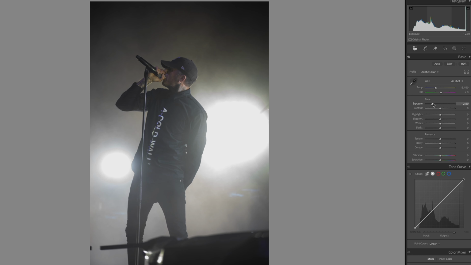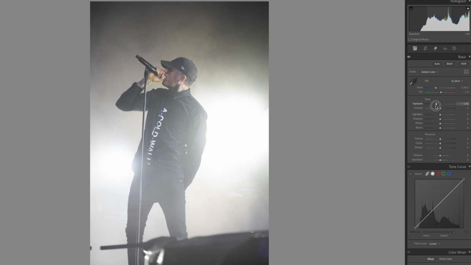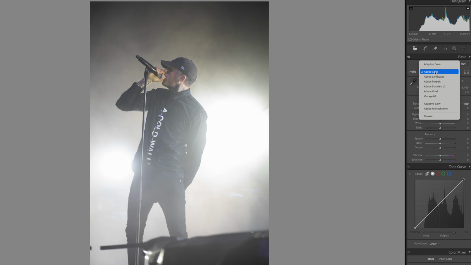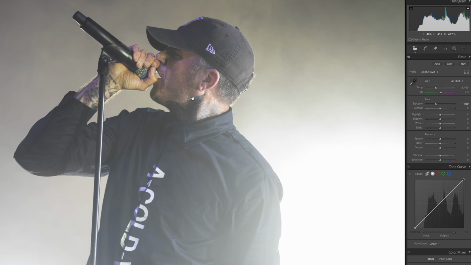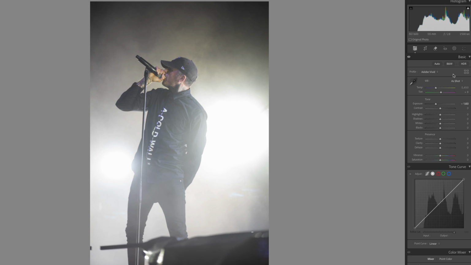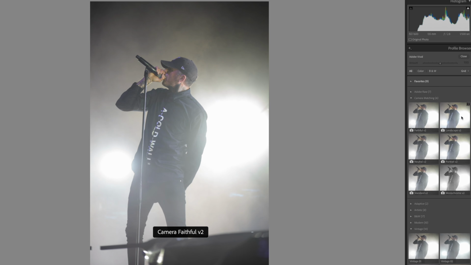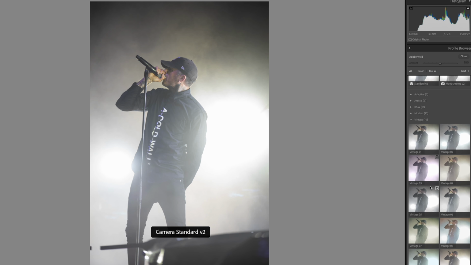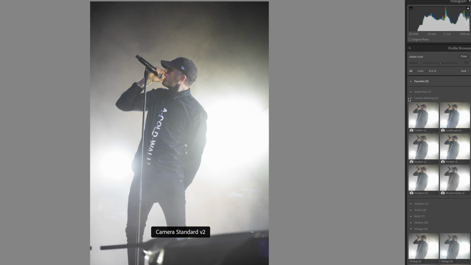Now, you're never gonna get this information back, but we can make it look a little more pleasing. What I like to do is get the exposure of my subject close to where I want it. Let me switch to Adobe Vivid. I like using Adobe Vivid as my profile. I think it renders colors the best, but also keeps skin tones looking natural. Little tip here, if you didn't know, if you click this grid, you can actually quickly preview all of the different profiles you can start off with.